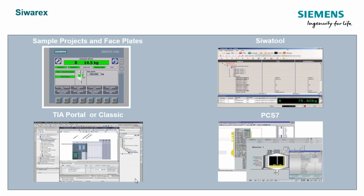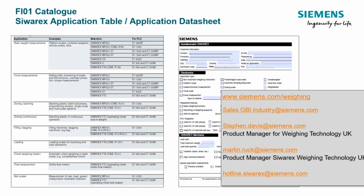As I mentioned, we have these sample projects which bring the function blocks and the faceplates directly into the project to reduce engineering time, and bring quick start wizards and diagnostic information. That's also available for PCS 7, which is the Siemens DCS, so that option is available. And we also have the option for standalone applications, or if we want to back up remotely, the SIWAREX software, which gives us that connectivity.